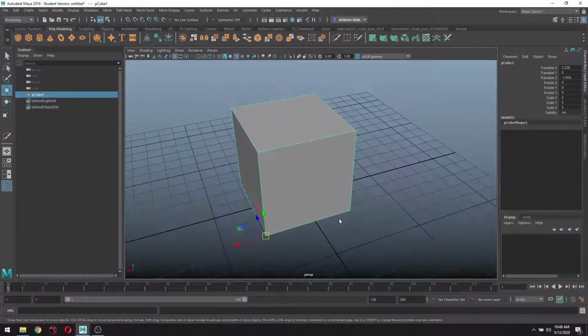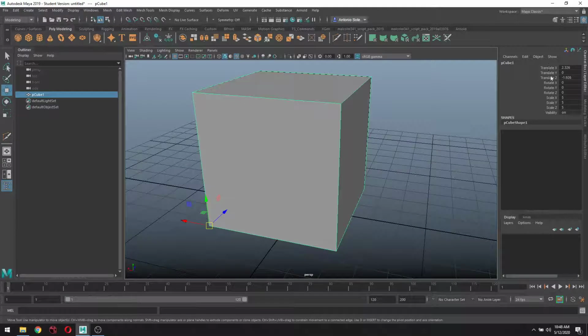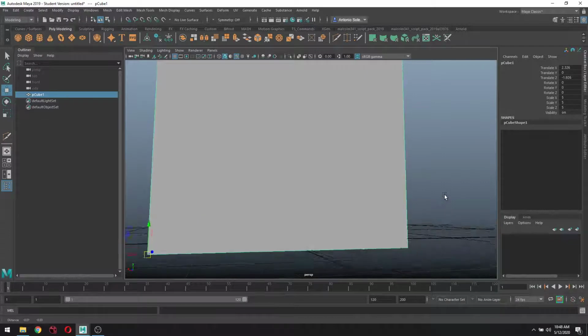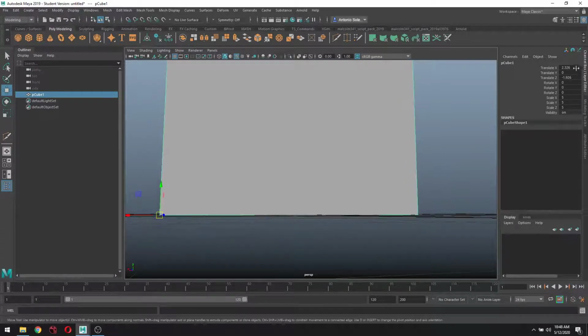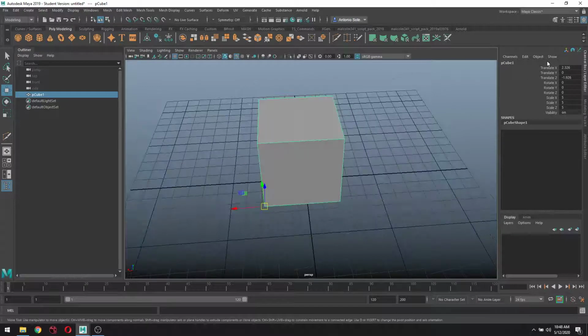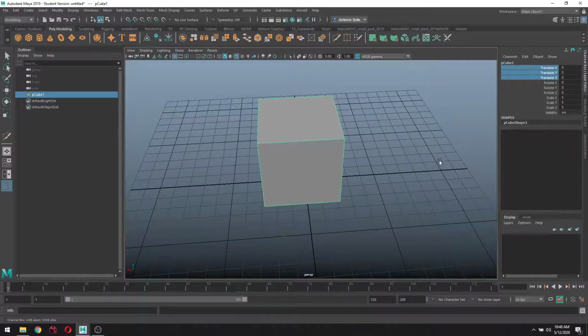Okay, welcome back. Picking up from where we left off, we have some issues here where this object now has translate in x and in z values. We want those again, like I said, to be zeroed out. So in order to do that, select your object, highlight these, right click, freeze, translate. Now they're all set to zero values. Okay, we're good.